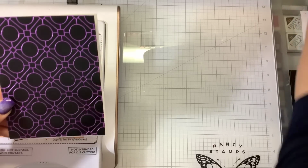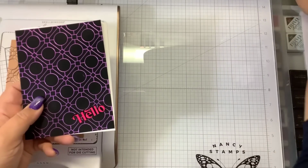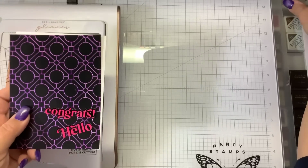Let me grab one here. So when you make these ahead of time, so these are kind of die cut out, you can put anything on here. And they're really simple cards.